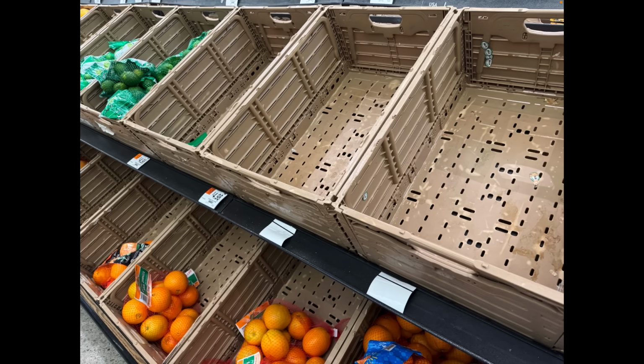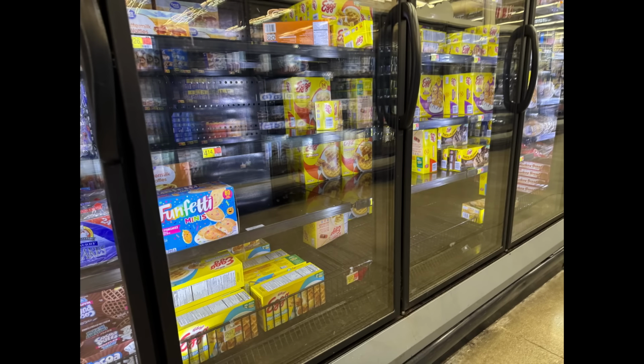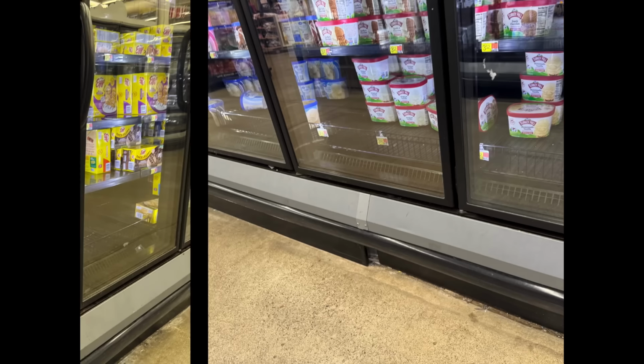Seeing some different bins that were empty. This is a Saturday afternoon, so things should be pretty full. Not into the evening too much or anything like that. That's when you start seeing more shortages, just generally from stocking. Frozen bread items like pancakes. We've been seeing issues there for a while, frozen pancakes and frozen waffles, because people can't stir a batch of pancake batter or waffle mix. That's just a little short there, but we've been seeing that for a while.